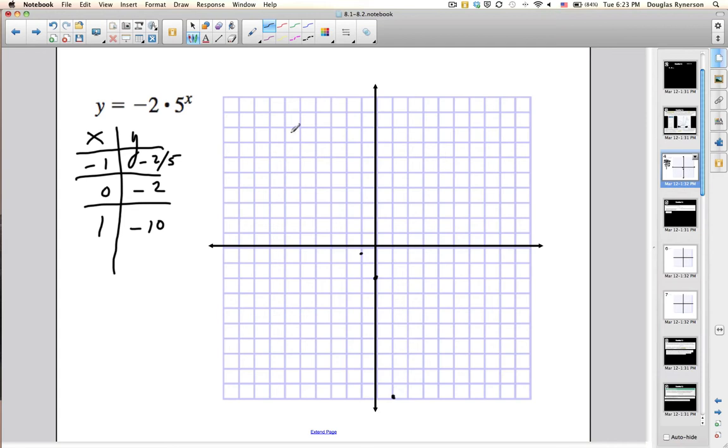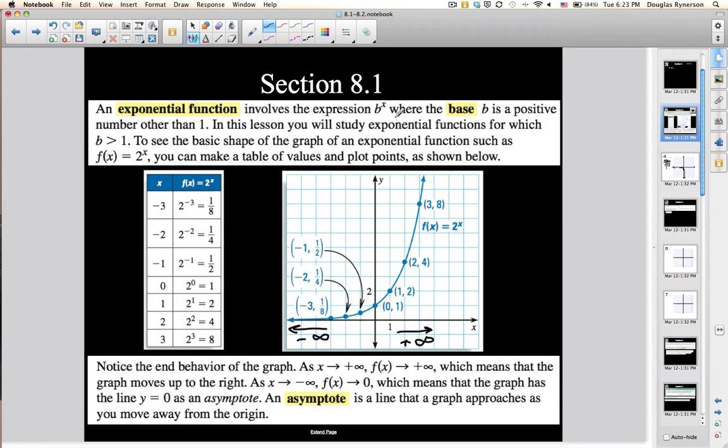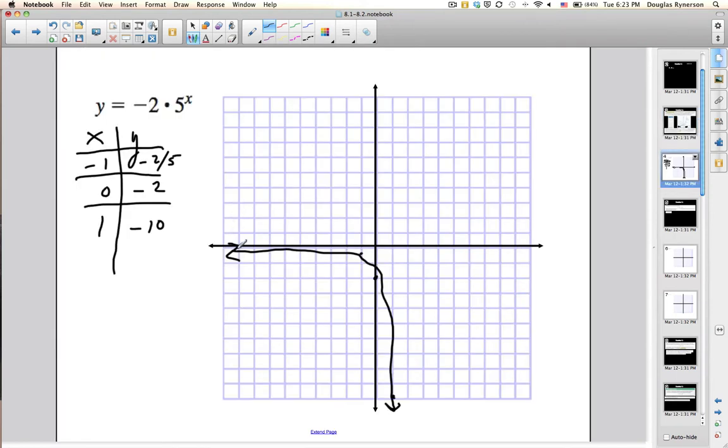But this doesn't follow the shape that I talked about. Yes, over here it's very flat. It is approaching 0 but not getting to it. And over here it's essentially vertical, but it's flipped over. So if we go back and compare it to the previous graph, you'll see this graph was flat on the left and vertical on the right, but it was going up, whereas in the new graph, it's going down. And what made that change?